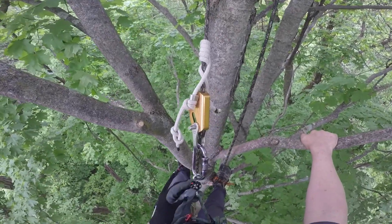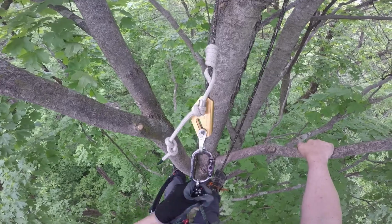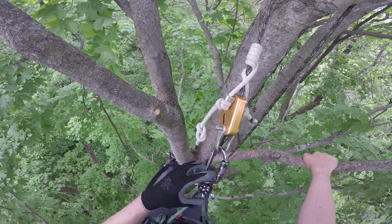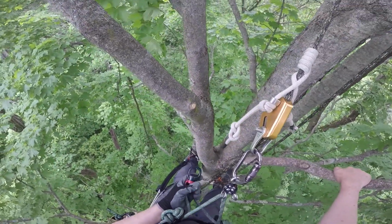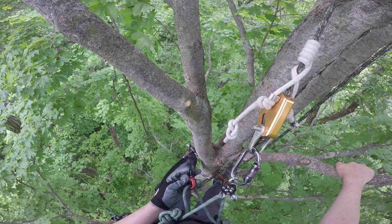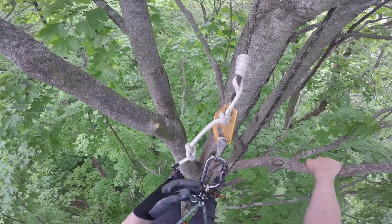Also, let me know what kind of swivels you guys are using. I think everybody knows I love this Camp Gyro. Rings are a little small. I kind of wish they'd come out with a fat version, but the same size. Lot lighter than this Petzl swivel, but the Petzl swivel does have some big openings, which opens up some possibilities. Let me know what your favorite swivel is for your bridge, or if you even like swivels on your bridge.